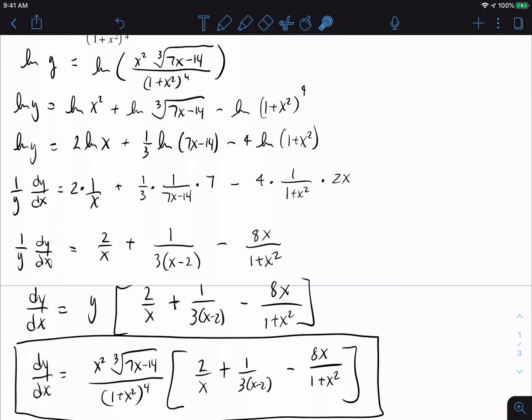Could you just explain, I know you said something, but I still don't really get where the 7 went? You said you factored it out? Oh, here. Right here? Yeah. Sure. So I have 7 over 7x minus 14. So I'm going to go 7 over 7 times x minus 2. So that gives me this right here. And then you multiply the 3 over. Cool. Does that make sense? Yeah, yeah. All right.